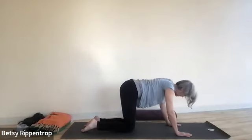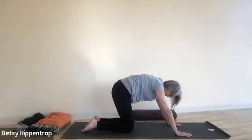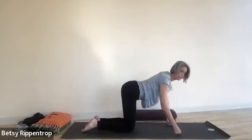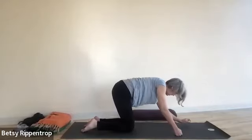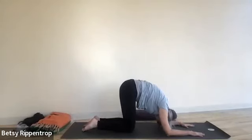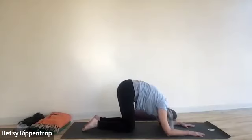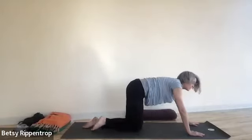The eyes can be closed as much as feels good to you in the practice, drawing your awareness in. Let's take three more nice passes through cat and cow. Also an option to come onto fists if your wrists are tight, or even onto forearms. When you're ready, you'll find your first downward facing dog.